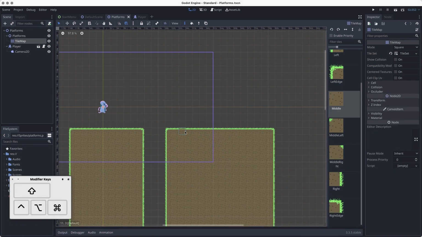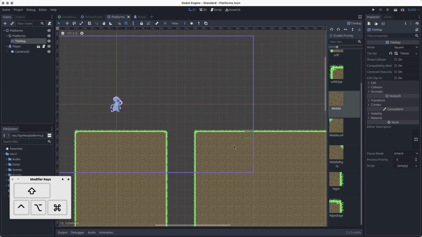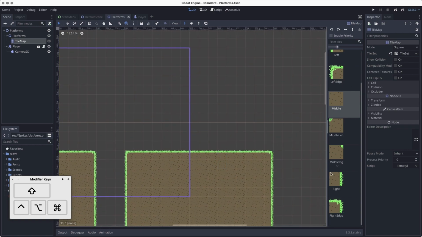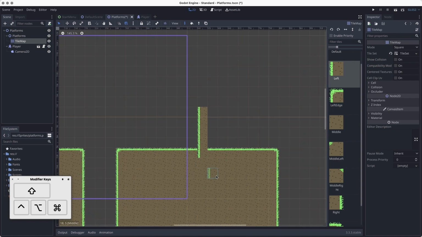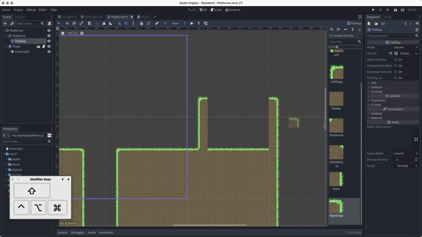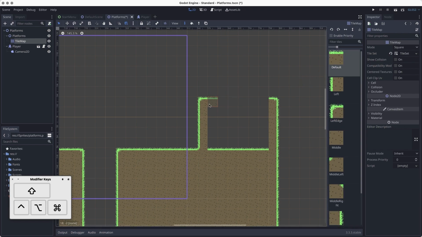So the next thing I'm going to try is making a little wall for my player to run into. And so I'm just going to draw using the left wall. I'm just going to draw up from the tile. You can see that it's overlapping in a weird way. So that's what I made those little edges for. So we can have a middle tile that connects the top or default tile and the left wall tile.